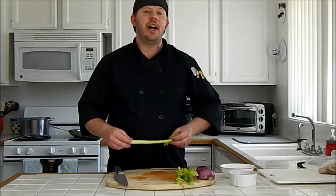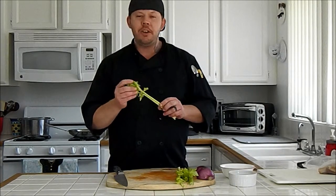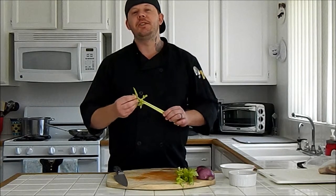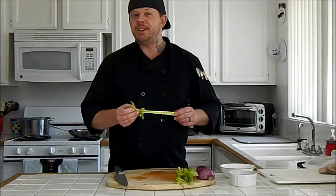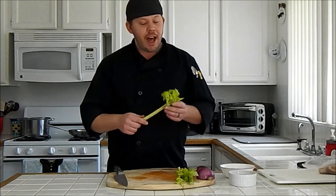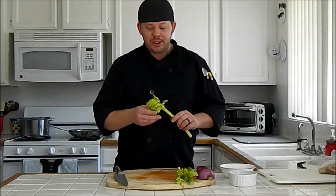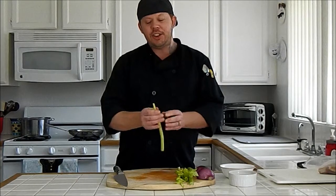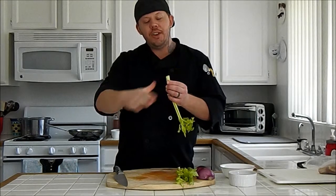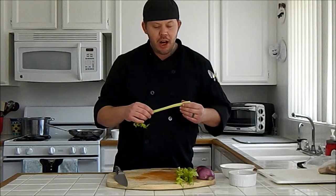The next thing that makes German potato salad unique is it actually has celery in it. Now I know you're looking at this piece of celery and you probably think, why does he leave all the leaves on it? My wife was horrified the first time she saw me throw celery leaves away, because as I learned later, when you need celery leaves and have to go buy them, they're very expensive. The leaves are actually stronger in flavor than the whole piece of celery. You can cut the end of the stalks off because those can be dirty, and always rinse your celery because there's mud and dirt in the little crevices.